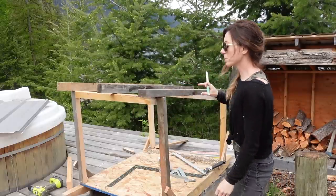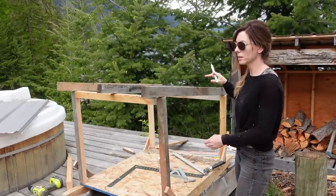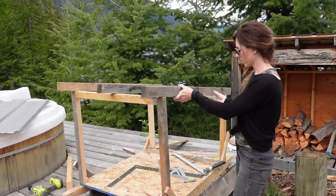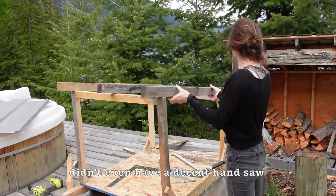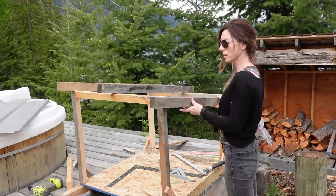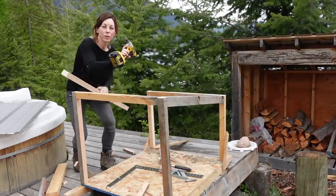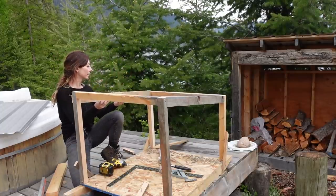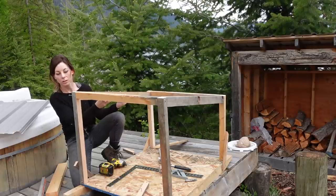I was going to do birds' mouths and set them on top like this, but I just don't have the tools here to do that. I sort of tried, but I just don't have the right tools. So I'm going to do this instead and then just put them inside. Finally had to go find Steve's drill that he had here. The other one is just a struggle.